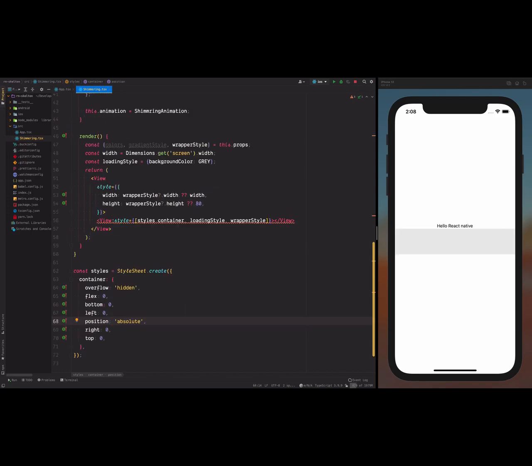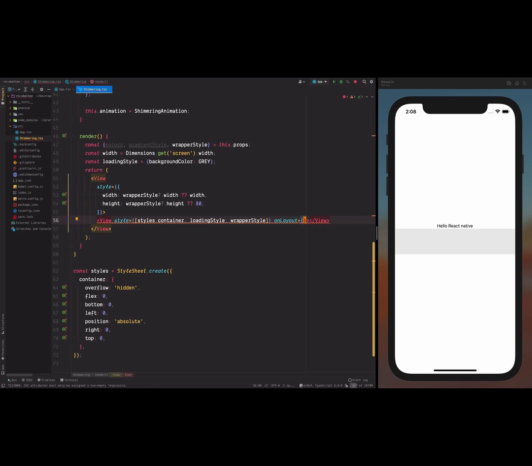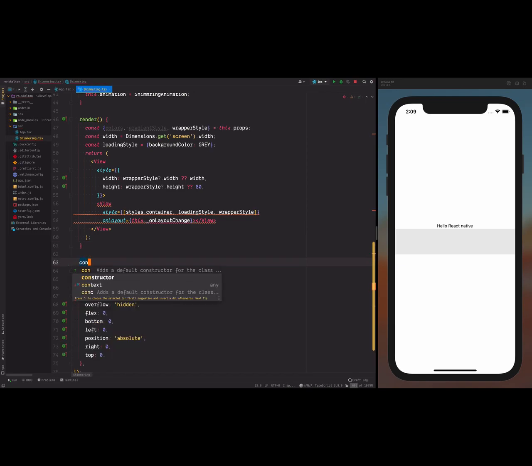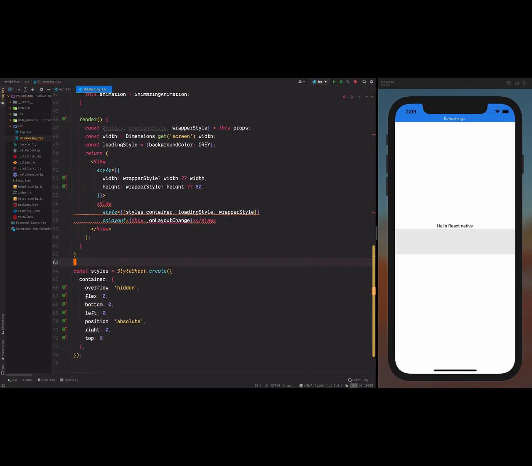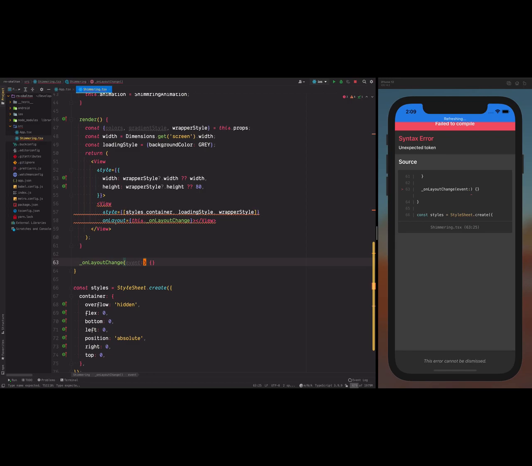The second thing in this view is that we will have an event listener. This event listener is called onLayout, and in this function that we will create, I will create it under the new component, so onLayout, and that will take an event. You can see what type of event if you hover on the layout, and you will see that the type of event is LayoutChangeEvent.